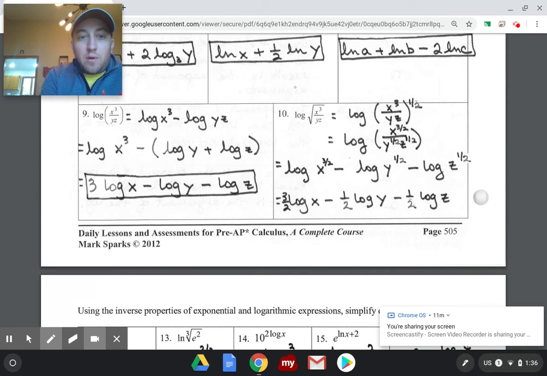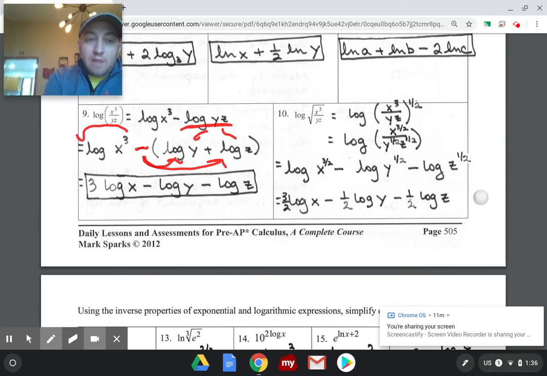This is the tough part here moving forward. The minus log of yz. Notice what they did. They wrote minus, and then they split these up. It is y times z, so it needs to be a plus in between. But since there's a minus out front, you have to distribute a negative to both terms.